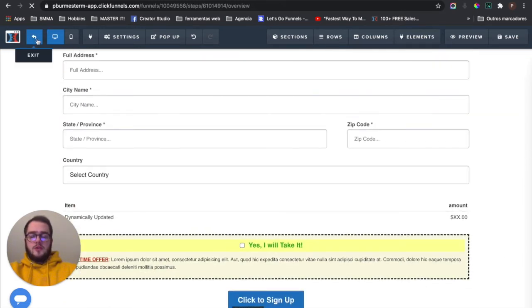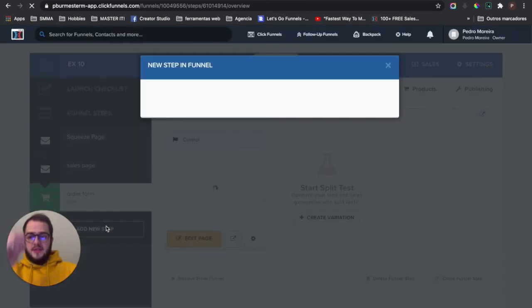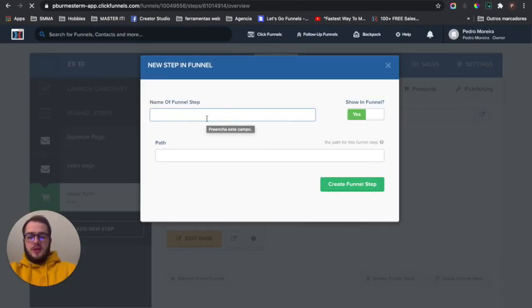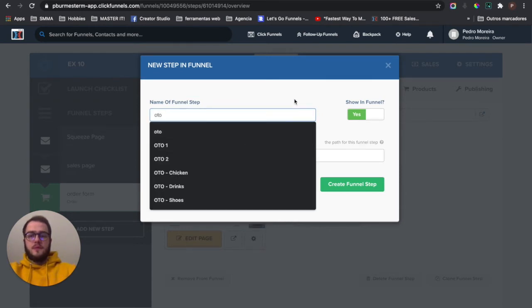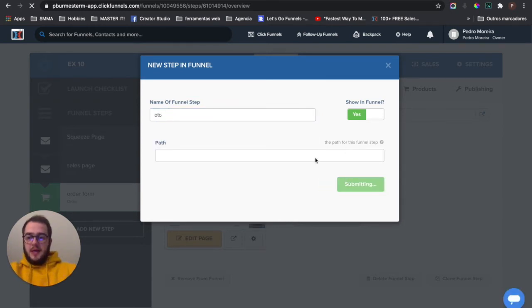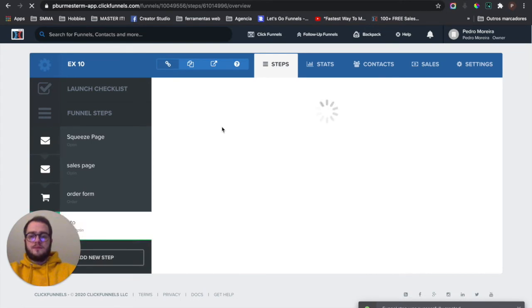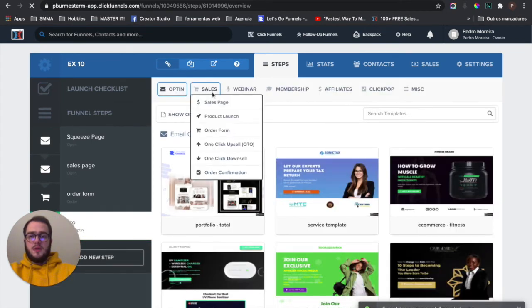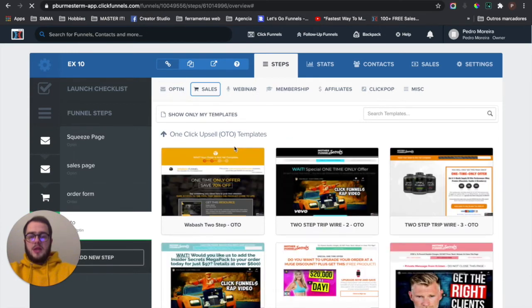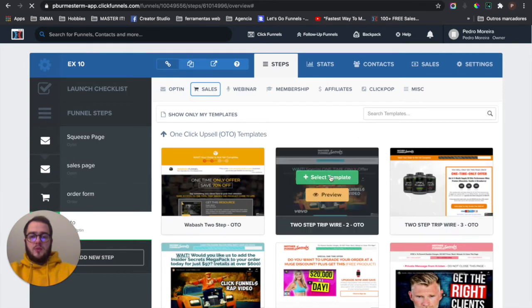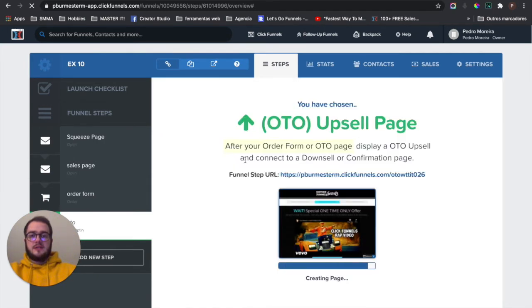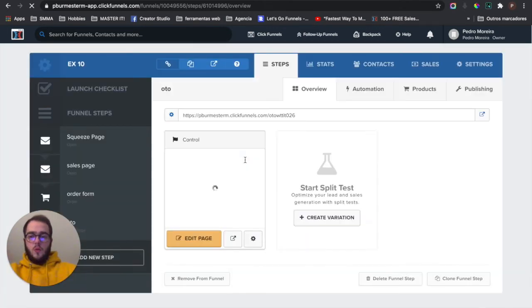After that, we are going to go and create our upsell. This is going to be our one-time offer, upsell, and create the page. After we create the page, we want to add a specific type of funnel for this one, and it's going to be in sales, and it's going to be one-time offer, click sell, click upsell, right? It's going to be an upsell. For this one, there's no blank as well, so we're going to select the template, and after we get the template, we are just going to wipe everything. Let's go there and edit that stuff.